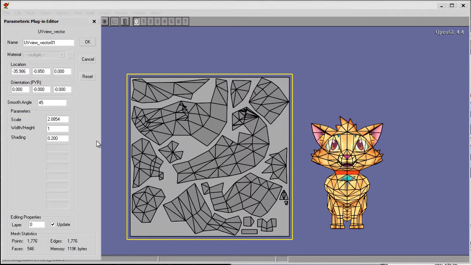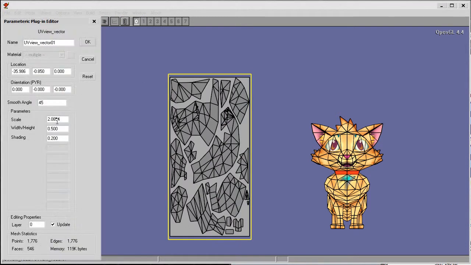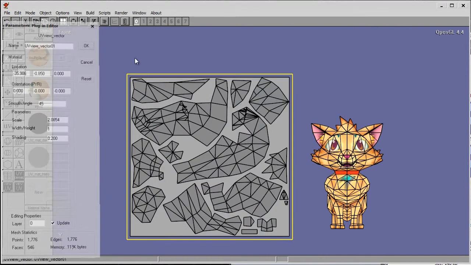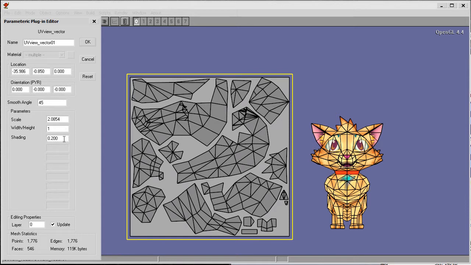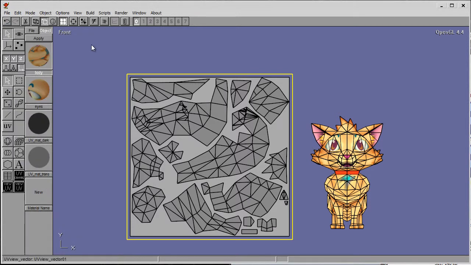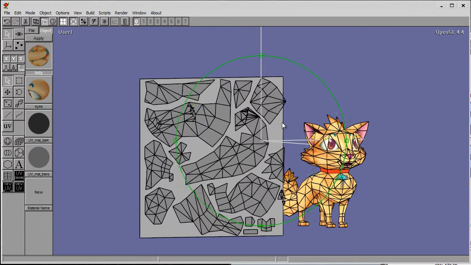The options, you got your scale, your width and height, and your shading. Your width and height, that's like a ratio, I believe. Yeah, that's it. So there you go. Not really much to it. Your shading, that's the semi-transparent shading.